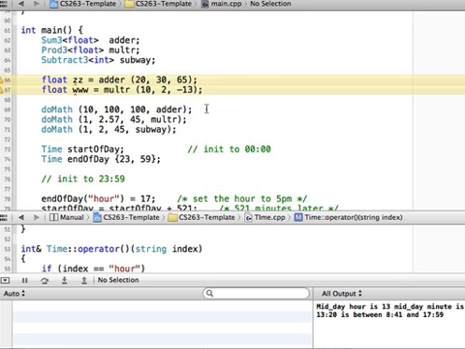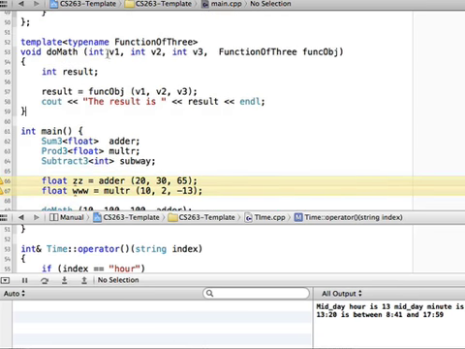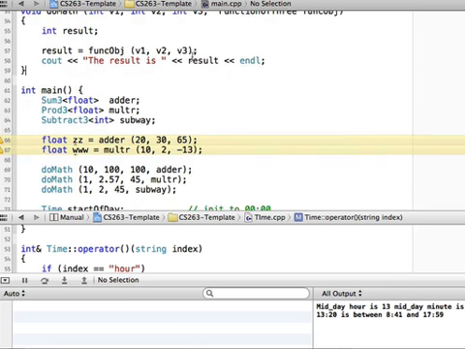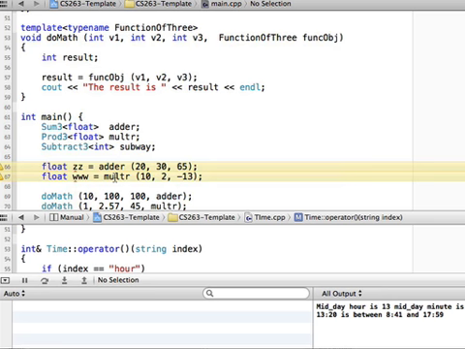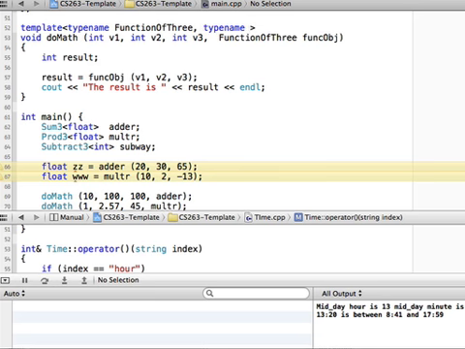I guess what will happen is the input will get truncated to 2, right? Because the input to do math are integers. So in that case, the 2.57 here will get truncated into 2, and we will get a number, but the result will be kind of incorrect. If you do want to make do math take any type, then again, you just need to declare a second type name, same as above.